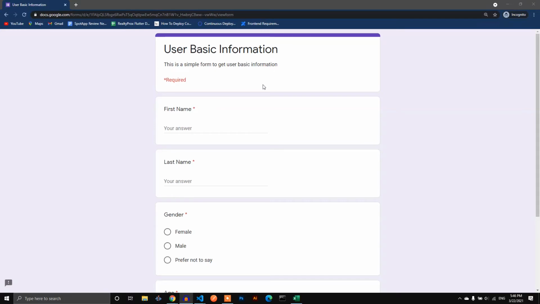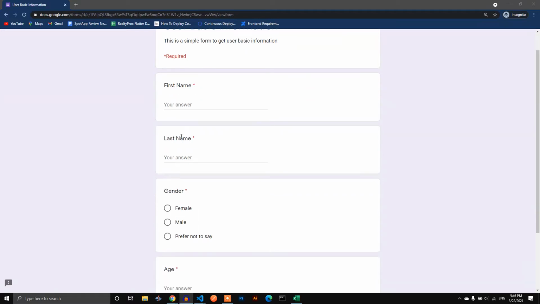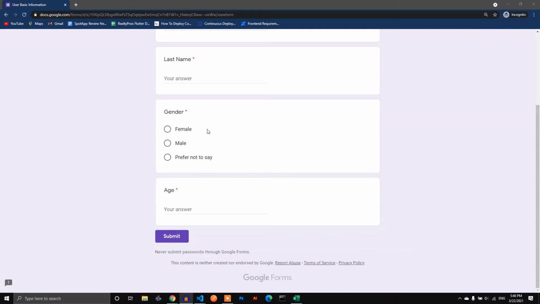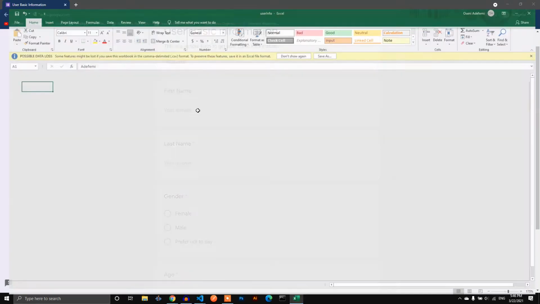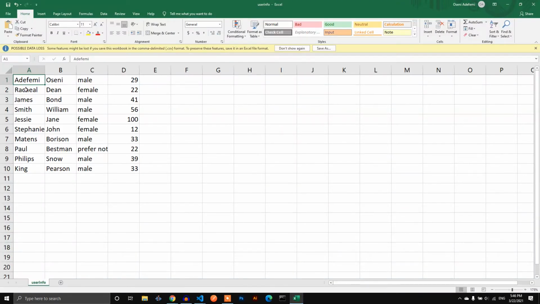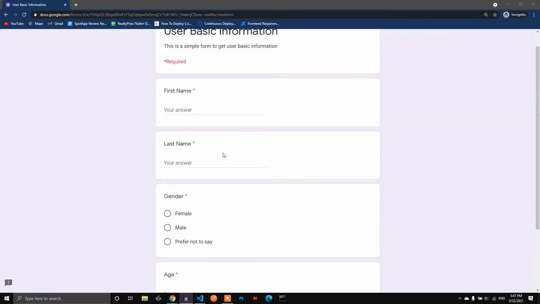So before we delve into business, let's quickly look at why we are doing this, okay? So this is a basic form, it's quite simple. However, when you have to do this over and over again, then it becomes complex. Take for instance, we have this Excel sheet of data we need to enter. So that means we need to fill in 10 data. So filling two might actually be quite an easy task. However, when it gets to 10, 20, then it becomes tiring.